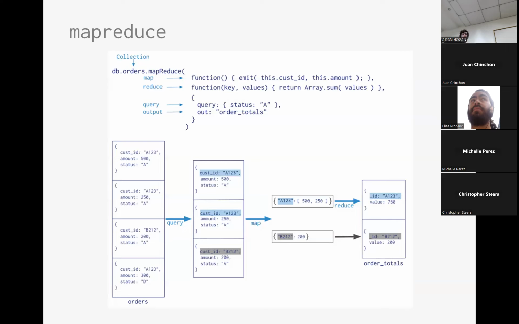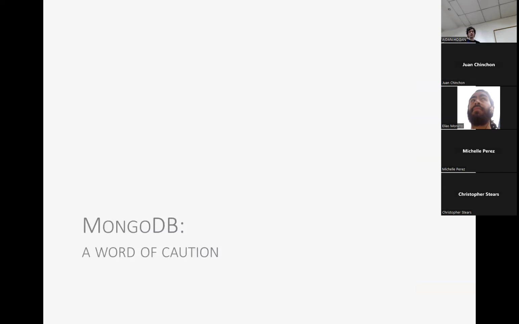Okay, so we have features that let us run MongoDB on multiple machines, and we have all the typical things we would expect, such as sharding or partitioning based on horizontal range and hashing. We even have this internal map reduce engine that we can use if we want to aggregate very large collections. A word of caution about MongoDB before you go off running to use it to build your clinical application with millions of health records of your clients.